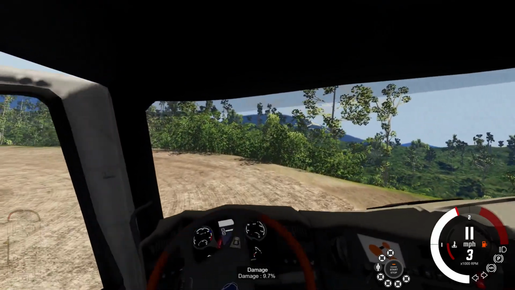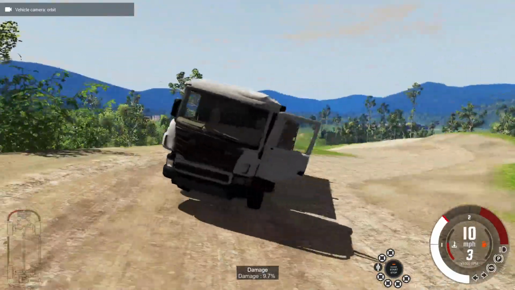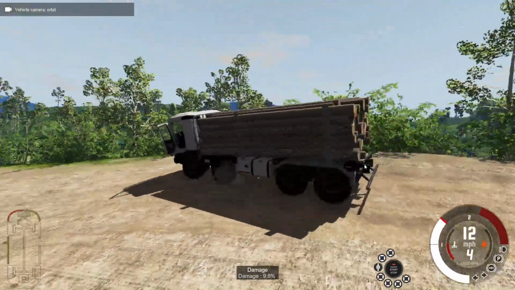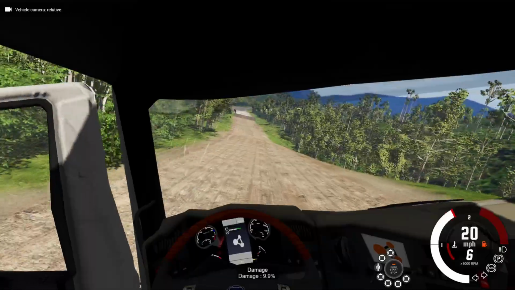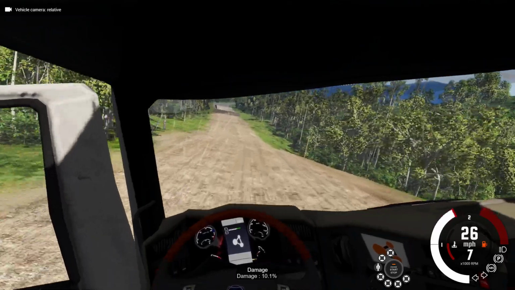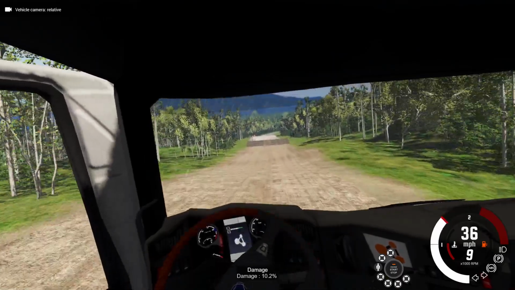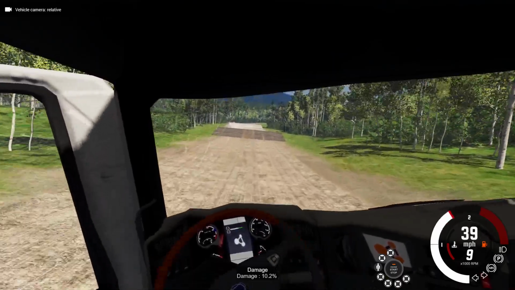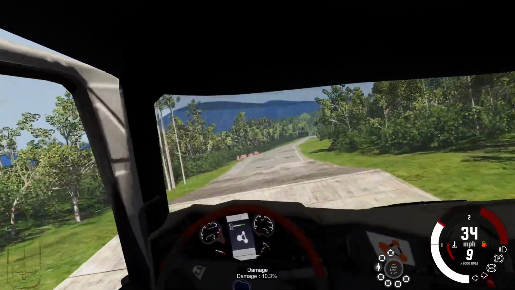Did some damage there. What did we do? Oh! Have we lost a tyre? No, we haven't. Something's just got caught on one of our tyres. I'm not exactly sure how that's happened. This cab looks really broken. I'll try and get some speed ups with it, but I think we will hit the second jump somehow. This thing doesn't get good airtime.